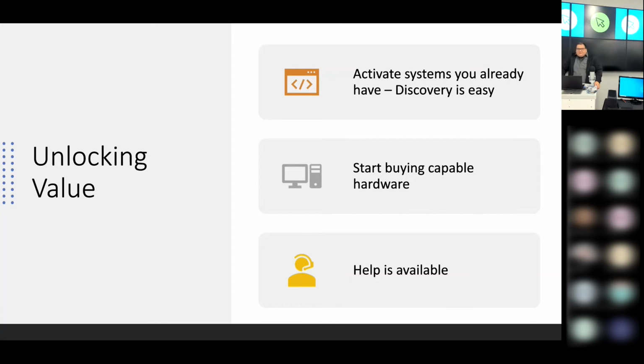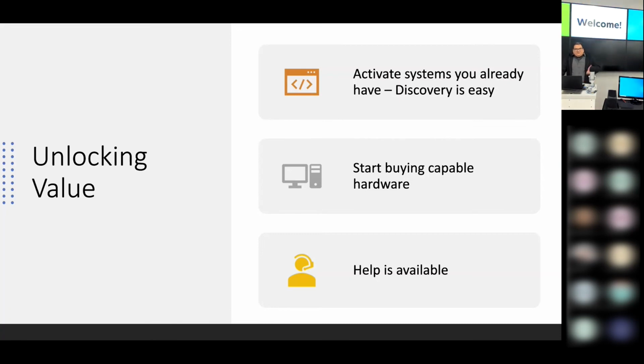I always say perfection is the enemy of good enough, right? So one of the other objections I hear when we talk about Intel vPro is, I don't have a lot of Intel vPro systems right now, but I want to start buying them. And then you almost want to wait 3 years or wait through a couple cycles and then activate it. There's value today in unlocking and discovering what you have. If only a portion of your fleet has this technology available, you could start buying it and activate what you have and still realize the savings, right?